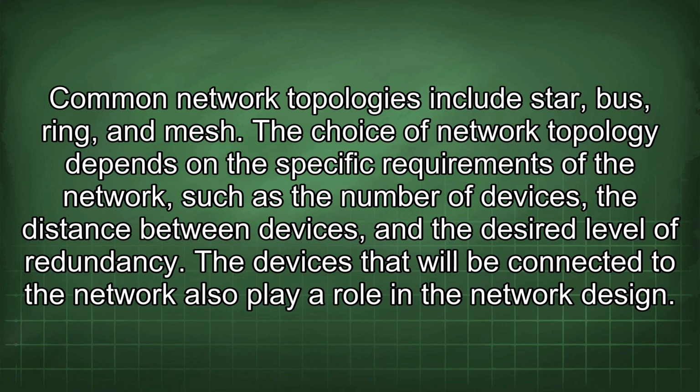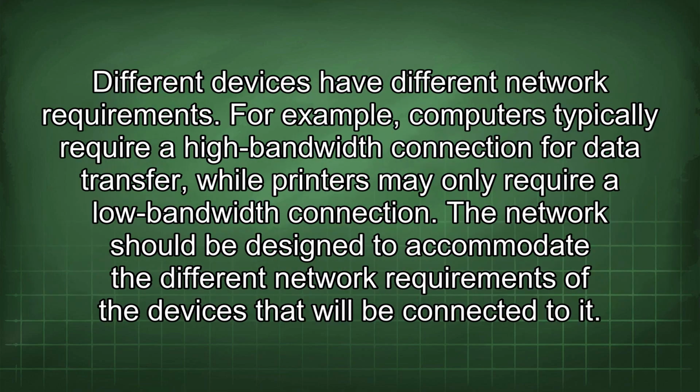The devices that will be connected to the network also play a role in the network design. Different devices have different network requirements. For example, computers typically require a high bandwidth connection for data transfer, while printers may only require a low bandwidth connection. The network should be designed to accommodate the different network requirements of the devices that will be connected to it.